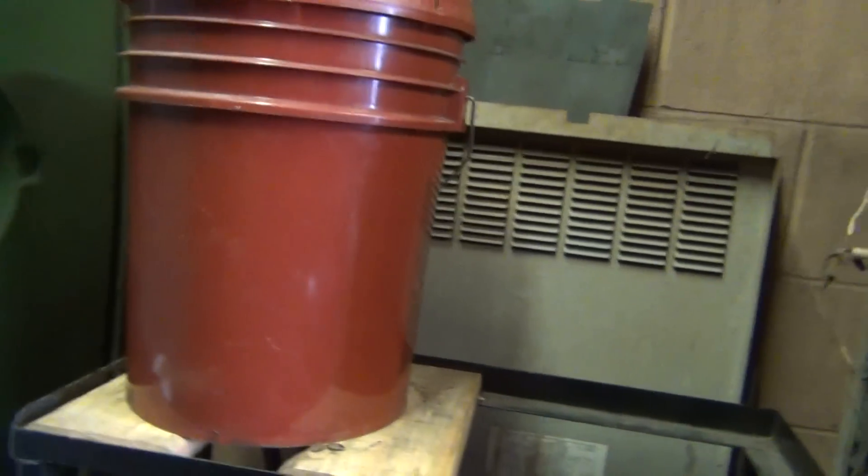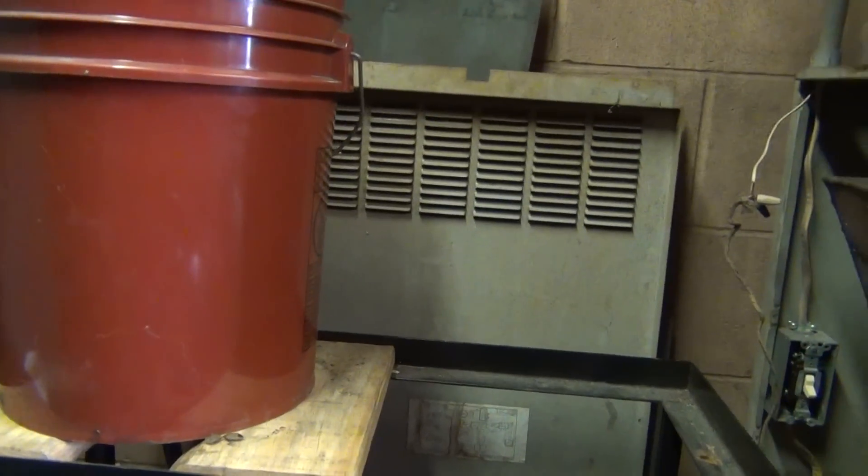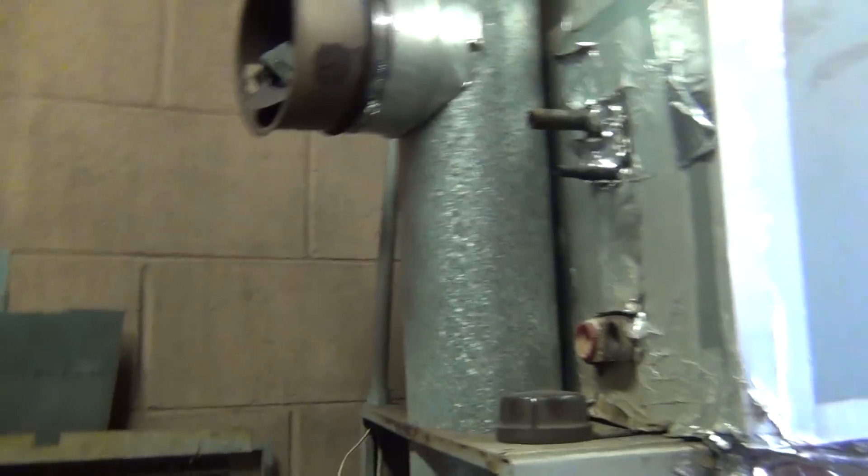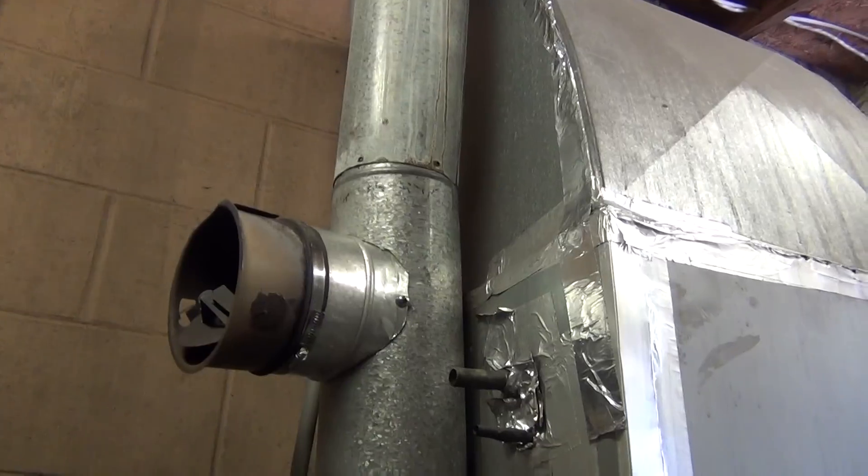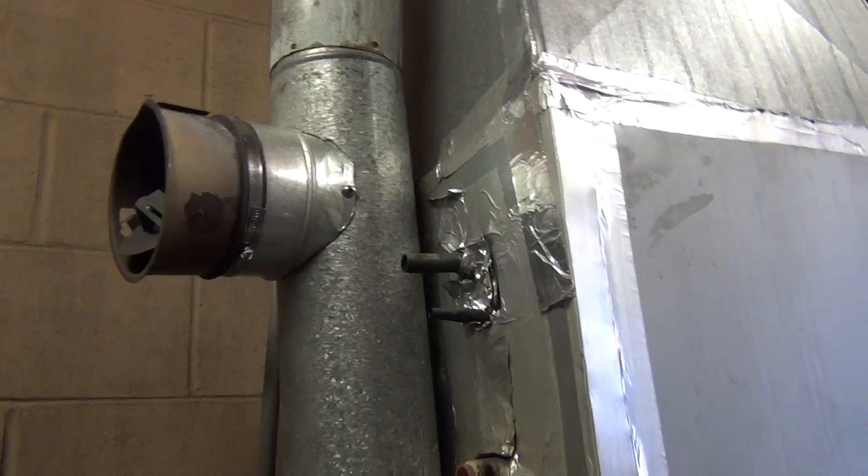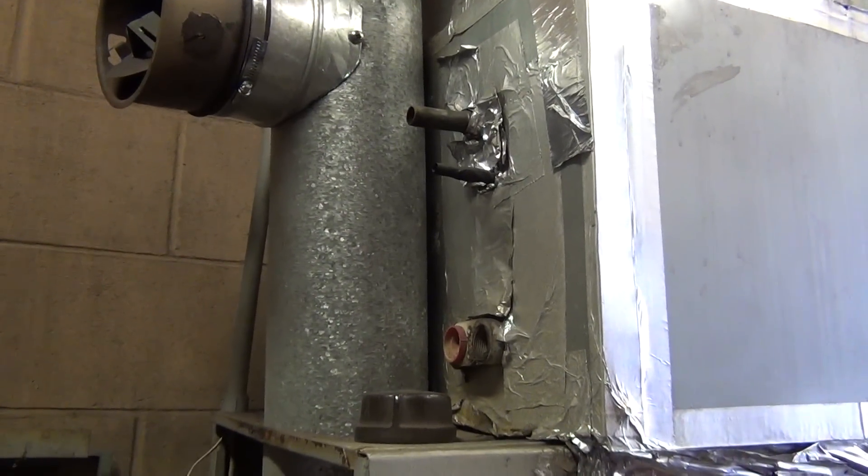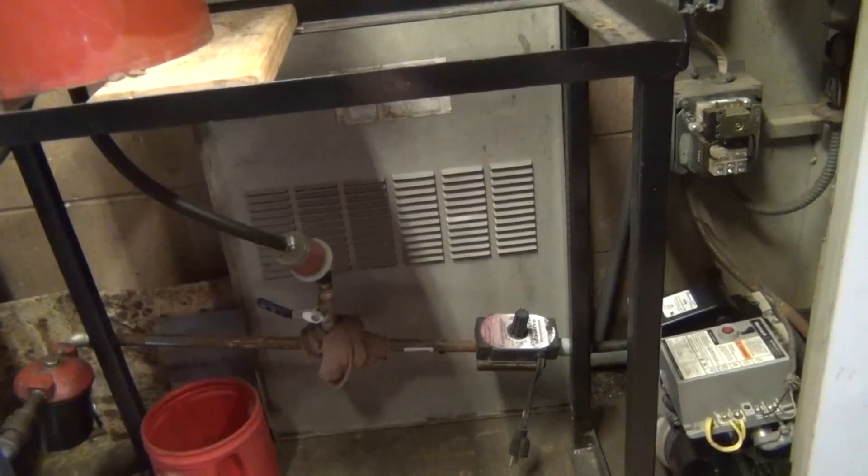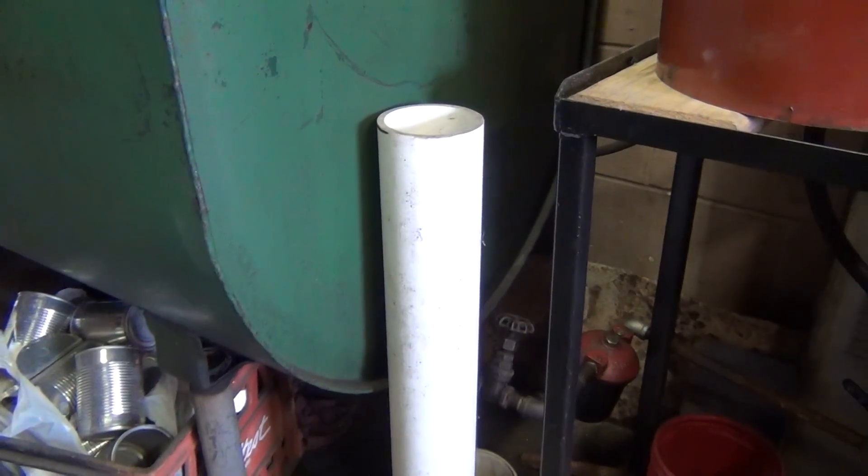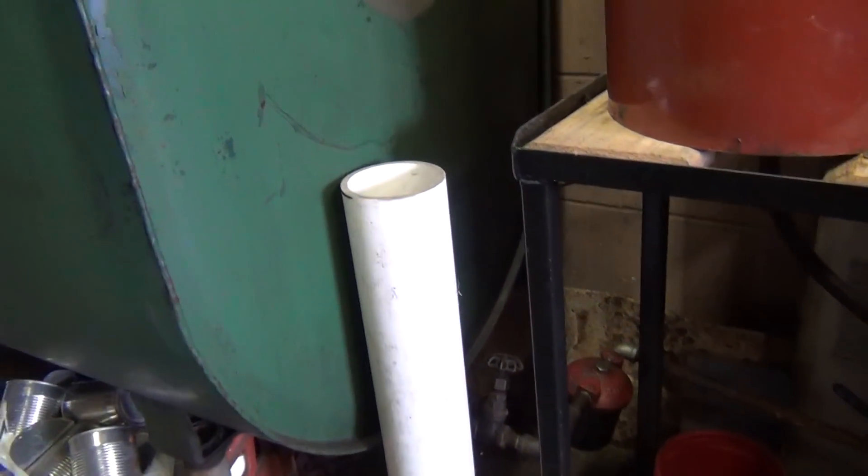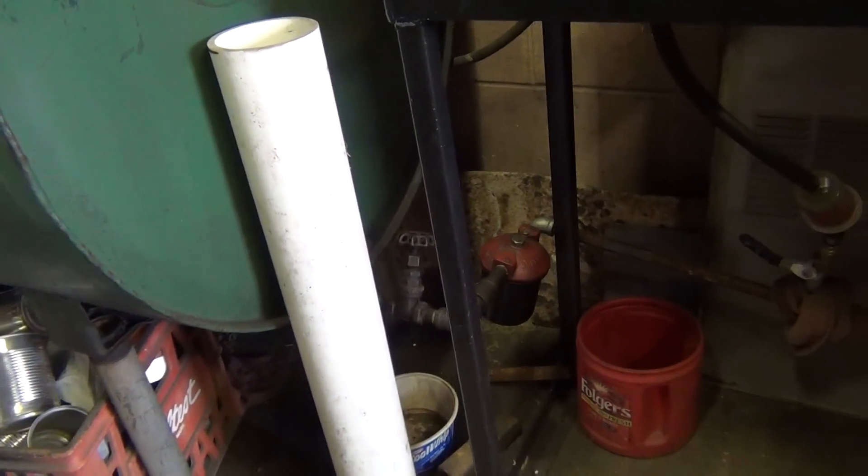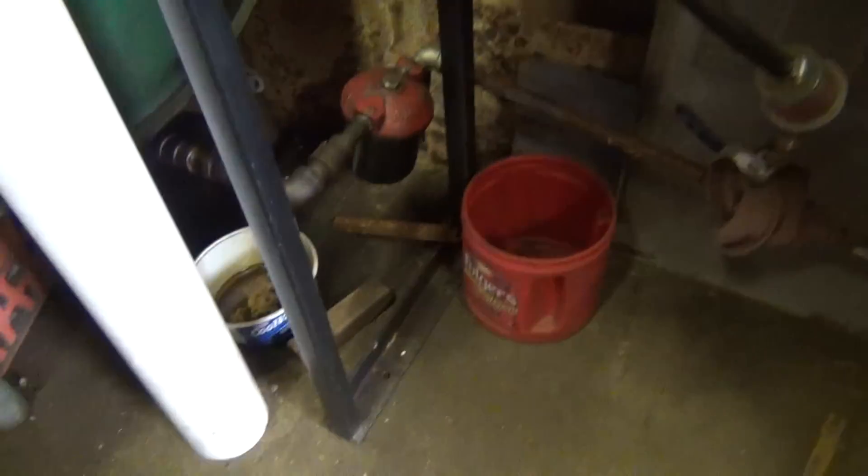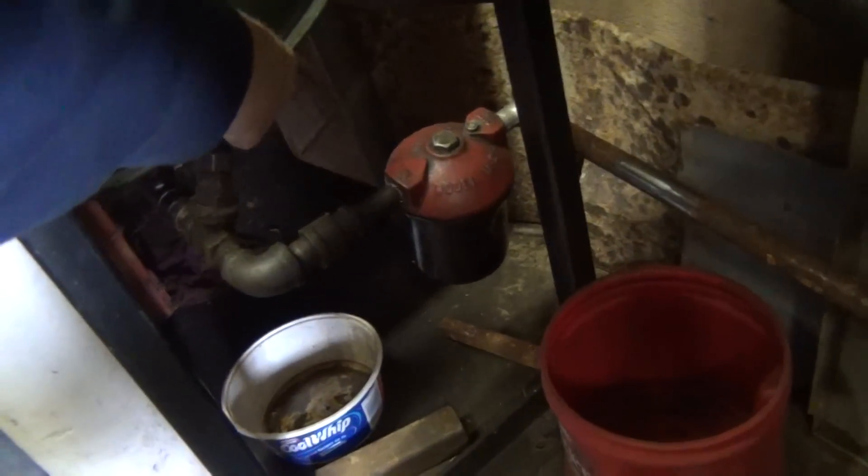This five gallon bucket serves a purpose when using waste oil. When the temperature is around 50 degrees maybe even 40 degrees or higher, that waste oil will ignite just fine. You might get one little puff of smoke when it first lights, but once it lights this thing burns it clean. You can go outside and watch it burn and there's nothing but heat coming out of the exhaust. But when it gets cold the waste oil gets thick and it doesn't want to ignite. If I come out here on a 10 degree day and I got 20 gallons of waste oil in the bottom of this tank, it will go to the bottom - waste oil is heavier than diesel.